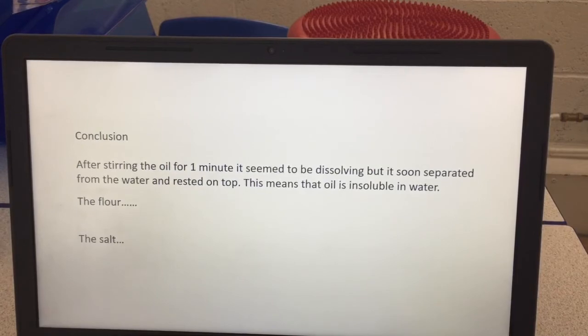Okay, now if you've rewatched the video, it gives you some good clues on what to look out for. So for example, it talked about if the solution becomes cloudy. If it's cloudy, it means something in particular. I'm not going to tell you what it means. Go back to the video and have another look if you can't remember. If the solution is clear, that tells you something as well. So try and use your technical vocabulary that you've learned from the video.